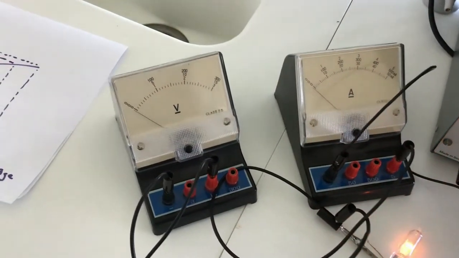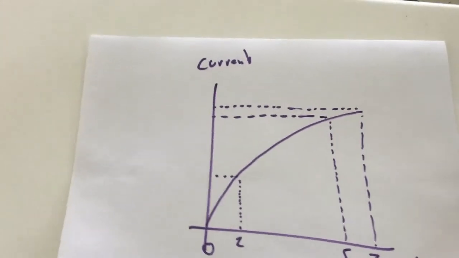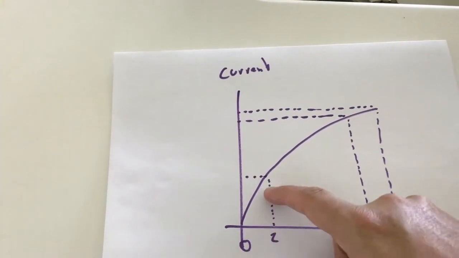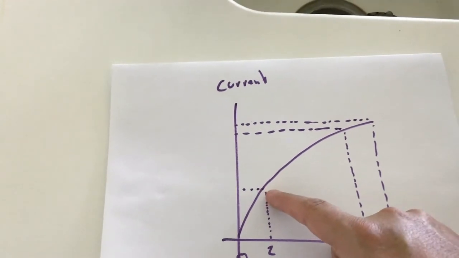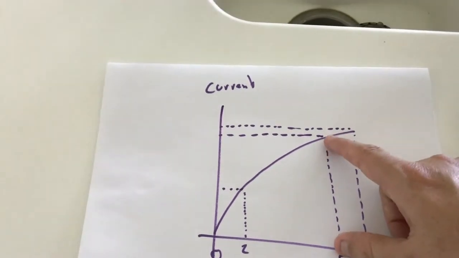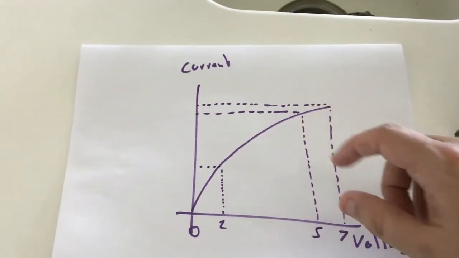Okay, so what's really happening here is for a small change in voltage we get a very large amount of current. But as we increase—let's say if we went from maybe five volts to seven volts—the change would be almost nothing at all. That's because the resistance of the bulb has increased.